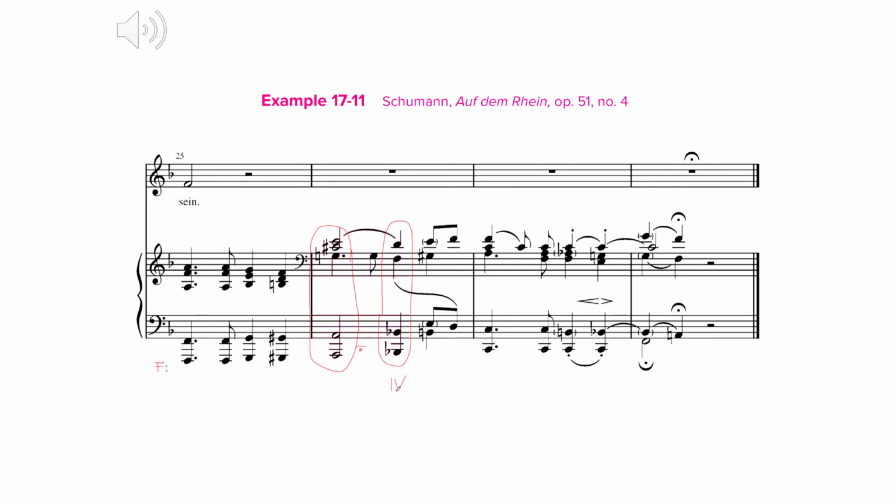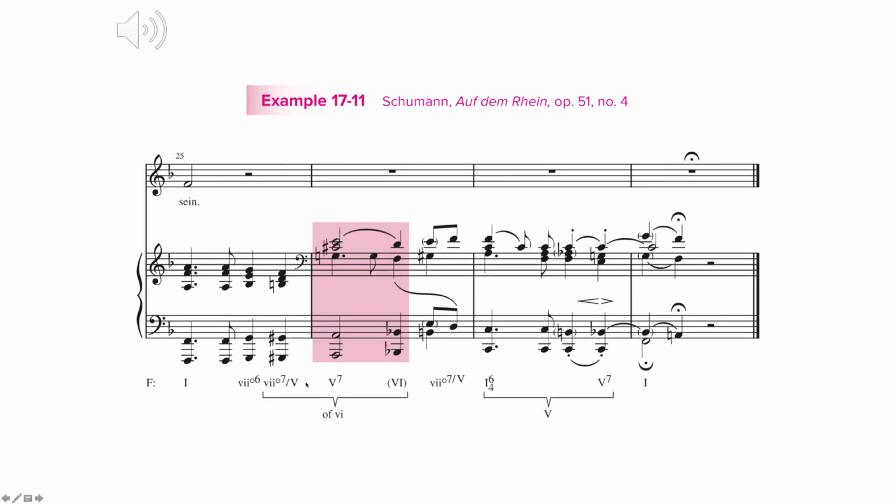This is not 4, this is 6 of 6 in this connection. This is the analysis. All three chords belong to D minor, which is our sixth degree. 7 of 5 of 6 actually, 5 of 6 and 6 of 6.